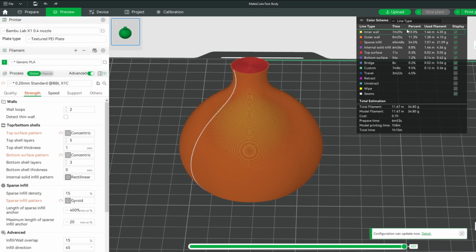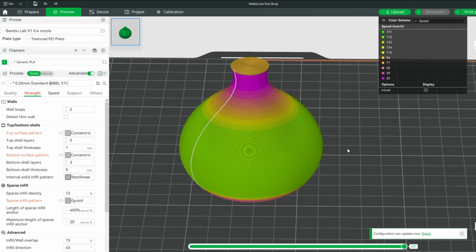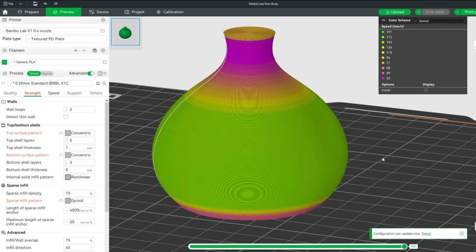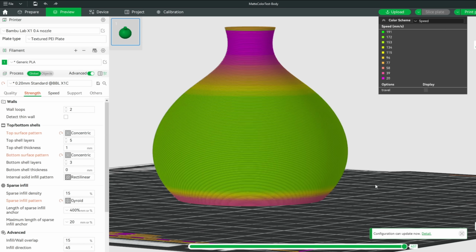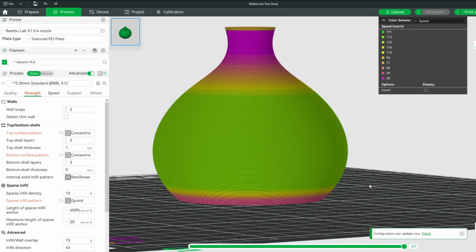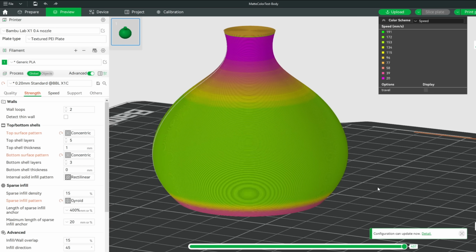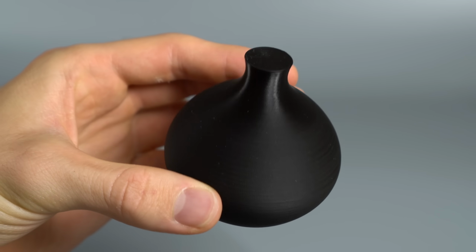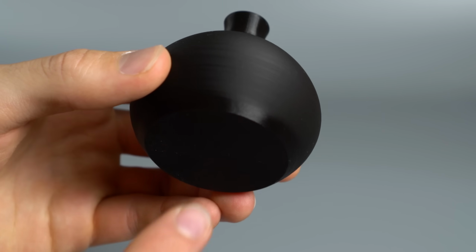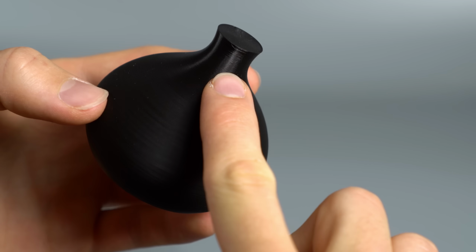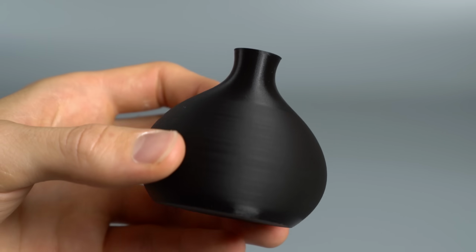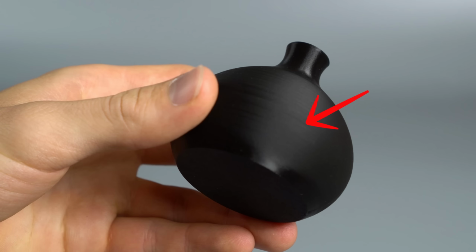You will see this problem mostly on next generation printers, and looking at the print speed shows exactly what's going on. For small layers, the slicer will slow down the printer to let the previous layer cool down, leading to the different print speeds of the outer wall. At slow printing speeds, the plastic pushes slower through the nozzle, which leads to a higher plastic temperature and a glossy finish. The opposite is true for fast printing speeds, which result in a matte finish and, in my opinion, can give your prints a more elegant look.